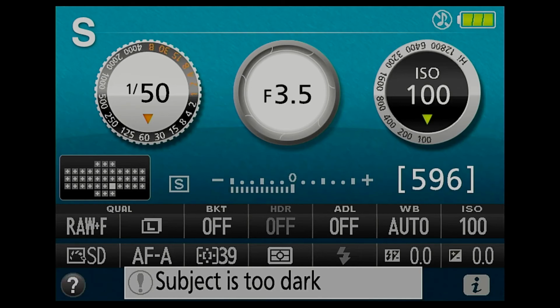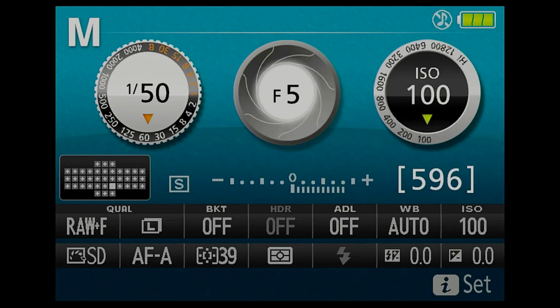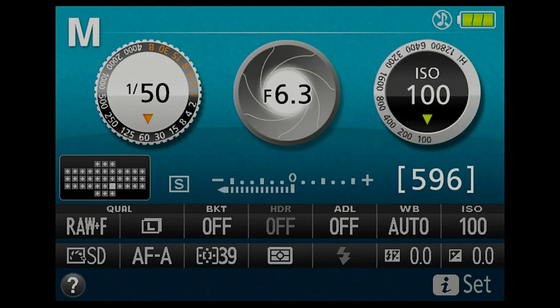If you're doing aperture priority, obviously you don't need to do that. If you're doing manual, which I had it on a moment ago, you can actually change the aperture manually until you get something that works well for your settings. Now if you have it on manual mode, then if you go from a very bright area to a very dark area, you'll see underneath the aperture ring, which is the middle dial, that there's the little bar that keeps going down and up. As I'm moving that towards the light, it goes towards positive. As I go to the dark, it goes towards negative. So if you want to change in light levels, like going from light to dark or dark to light, then that's what you'd want to go with.